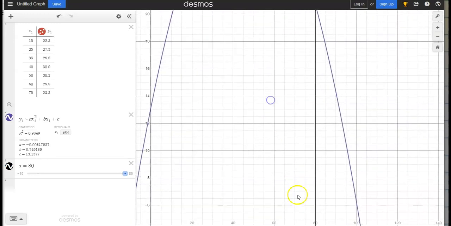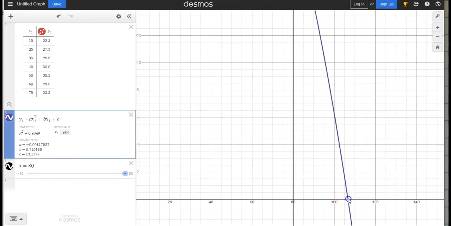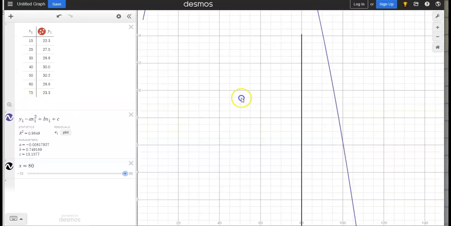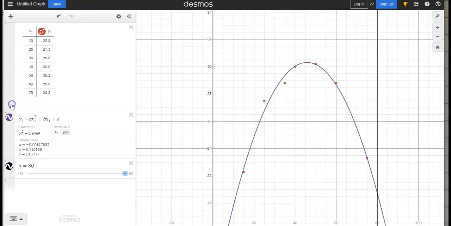So this just is able to give us some ideas of what it would be. But let me point out that 106 is much bigger than the biggest value here. The farther you get away from the numbers that were actually used to come up with the model, the less reliable the model is going to be. So interpolation, using it to find values between 15 and 75, is going to be a little more accurate with this model than extrapolation. Especially, if I use 80, that's pretty close, but when I'm talking about 100 miles an hour, that's pretty far off from the data that we were actually putting in. And so I would not expect it to be as accurate at that point.